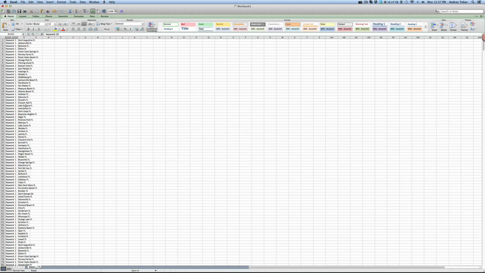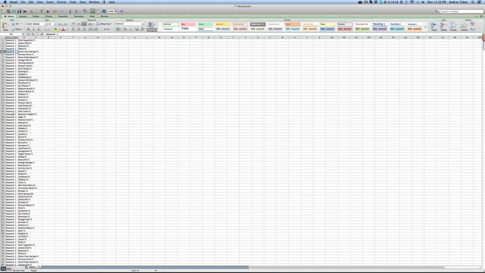And that's, if I were to do a build like this, how I would do it, so I could have full control of where exactly I place that in my content. Because if you just had something where the shortcode happened to be matched up with the city right away, it doesn't give you a lot of flexibility in how to insert that in the content. But now I can use the keyword and also the city anywhere I want to in that content, and make sure that it makes sense for all the different keywords. But that's the way I would create the shortcode list.